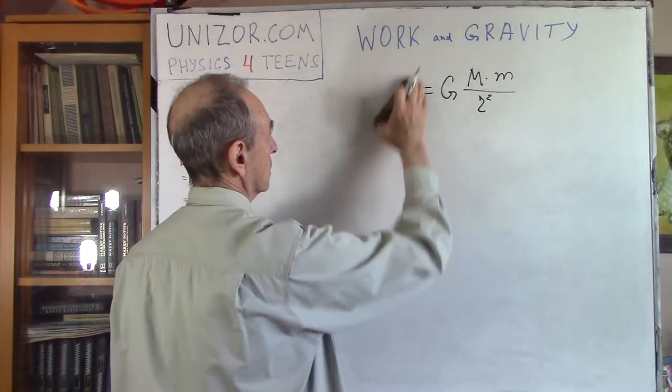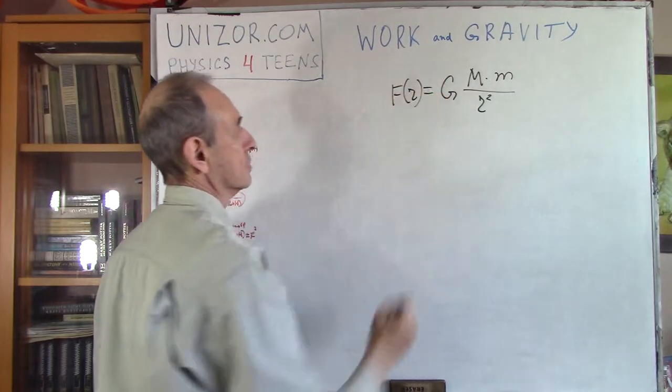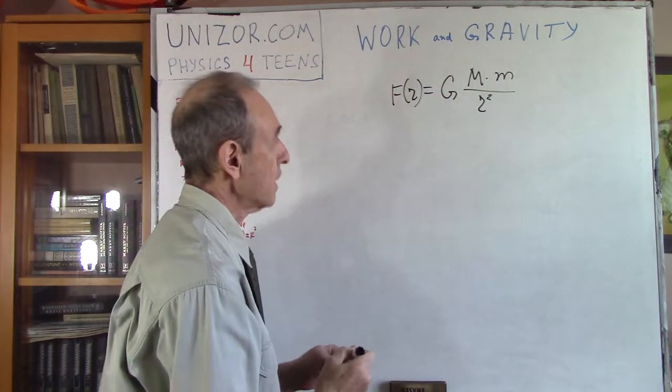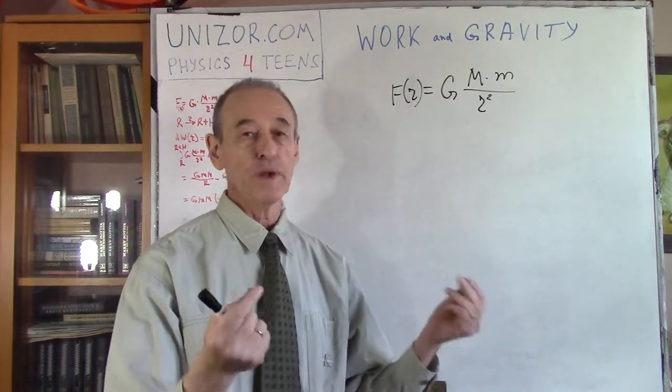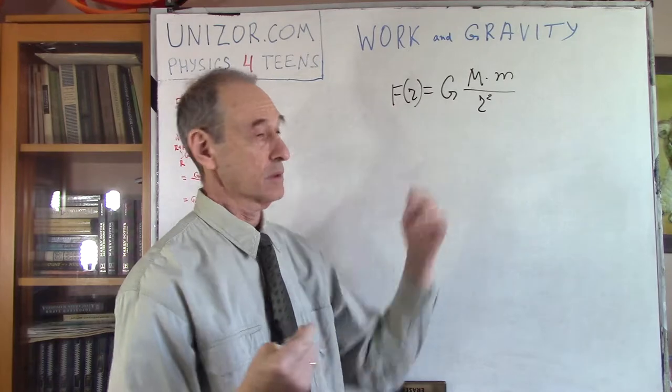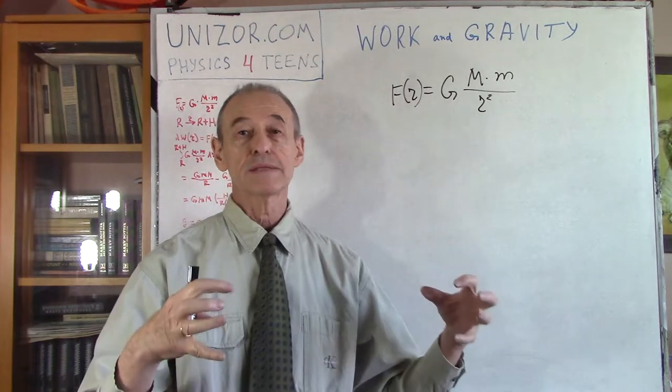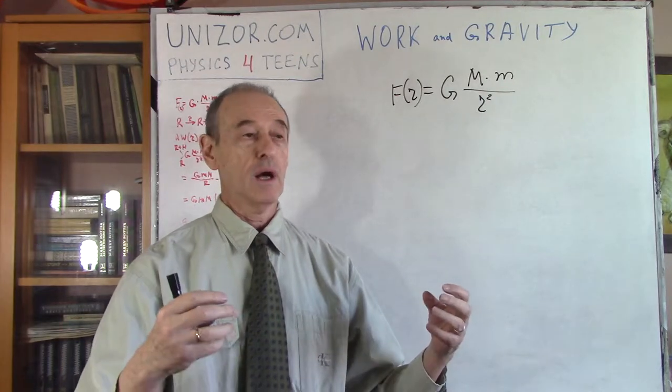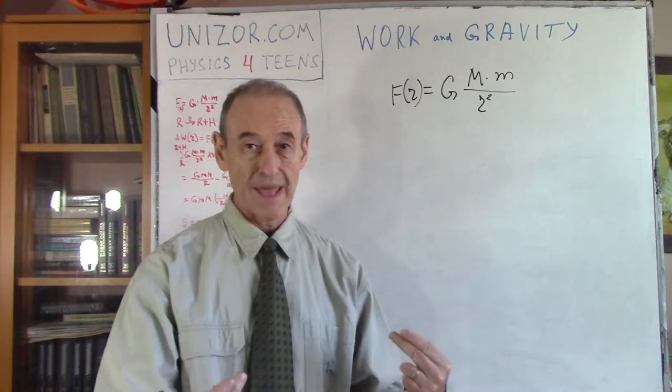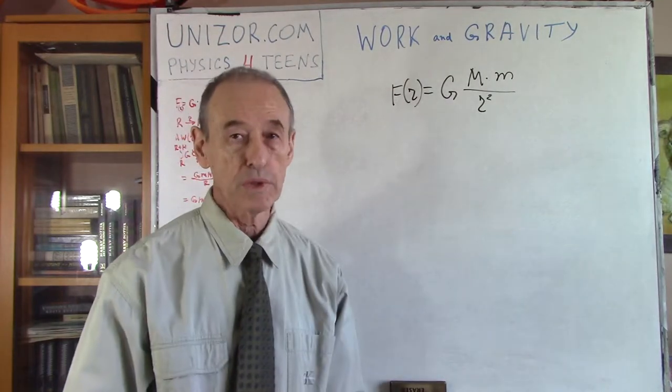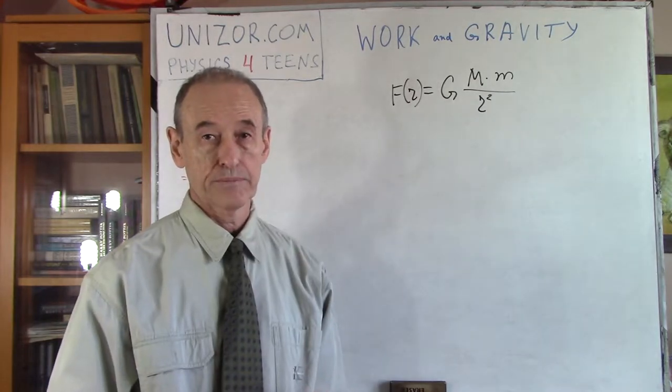Now, I will put as F of R because it's a function. So, it's a function of the distance between these. So, if these are point masses, then it's basically the distance between these point masses. If it's two planets, for instance, like the Earth and the Moon, then it's the distance between their centers of masses. So, this is the universal formula and obviously it depends on the distance.